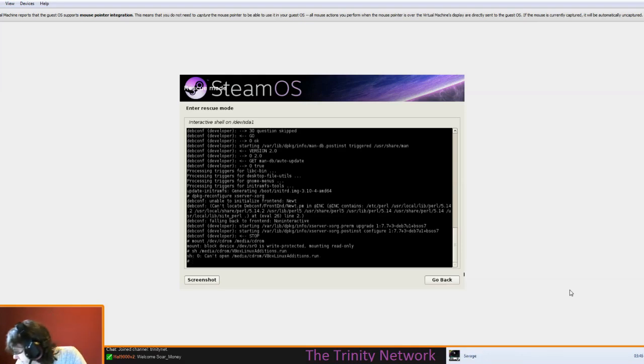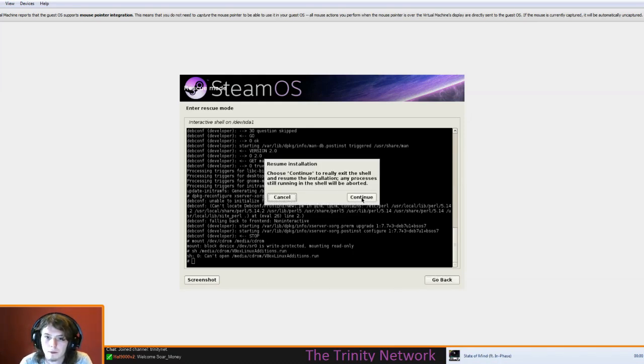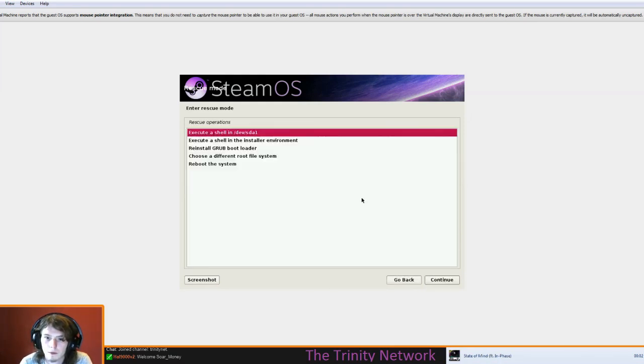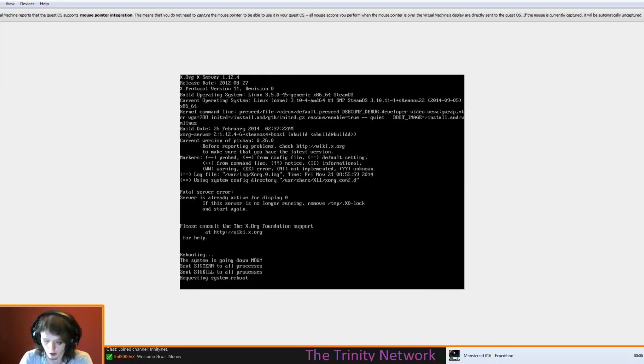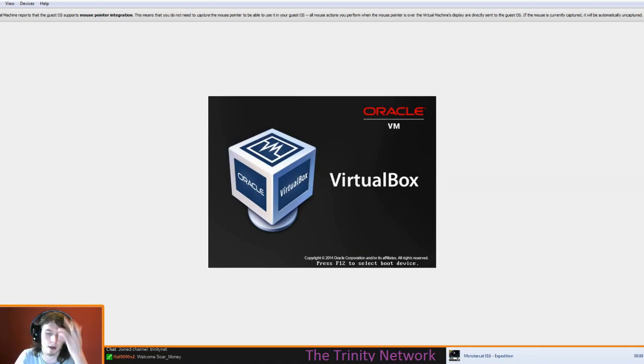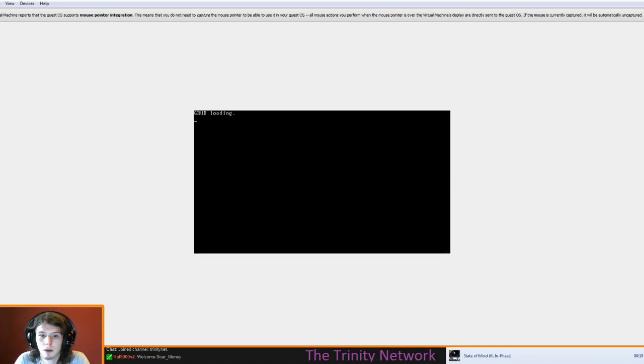Not open. Okay. Did I spell that wrong? Depot. Linux. Okay, so I'll try doing that. We'll try booting and running that command inside the operating system. Might have a little bit better luck with that.